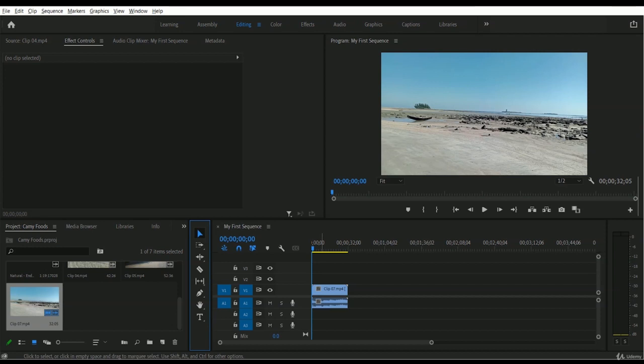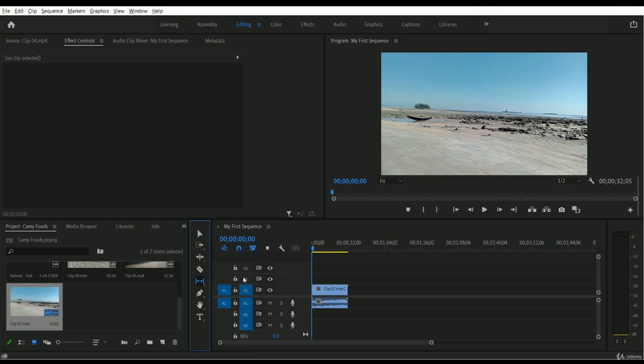So we just placed a video clip in our sequence timeline, and now we are going to use the slip tool. So what is the use of the slip tool? Suppose you have more than 30 or 40 video clips in video track 1 or 2, and you are editing some video clips in here, but you need to know the duration of a specific video clip with the starting point scenario and the ending point scenario at once. So how will you do that? You can do that very easily with the slip tool. So let me show you.